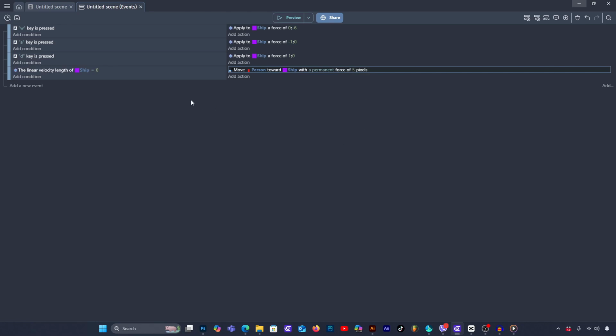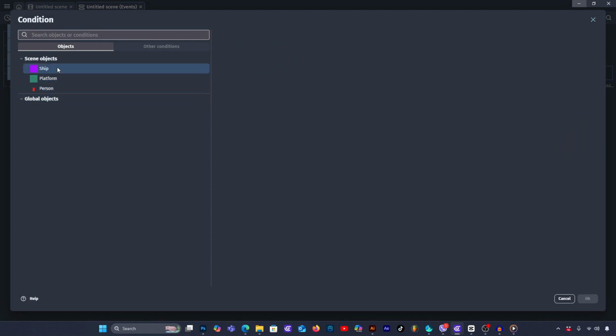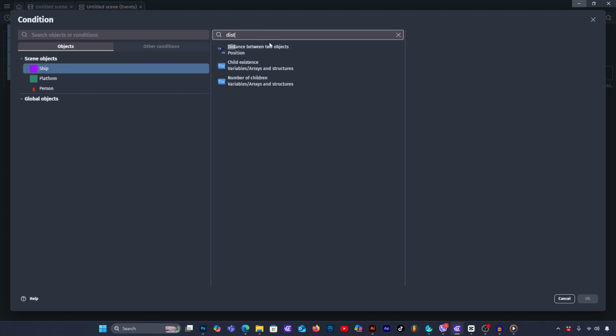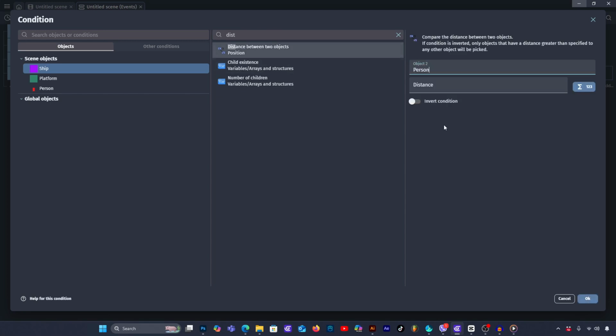But you see, I'm staying on one platform and they're jumping towards me, which could be a nice feature of the game, but we don't want that in this case. So what I'm gonna do here, we're also gonna check how far the ship is from the people. So let's say ship, distance between two objects, and the second object is a person.